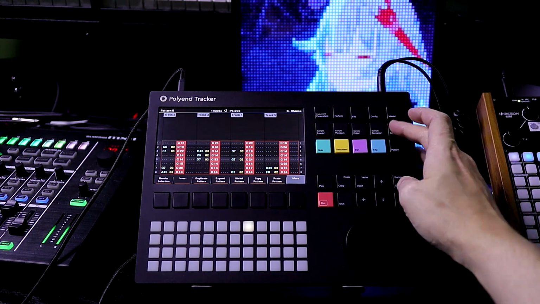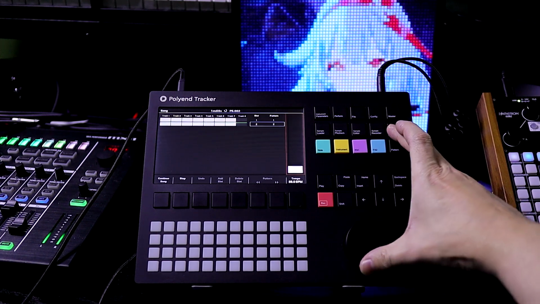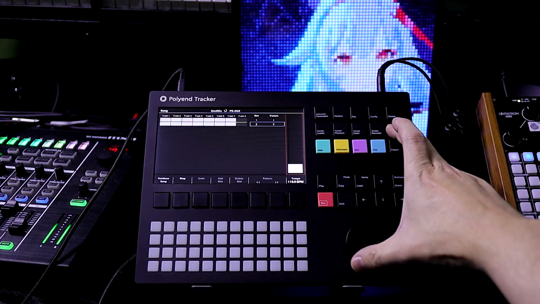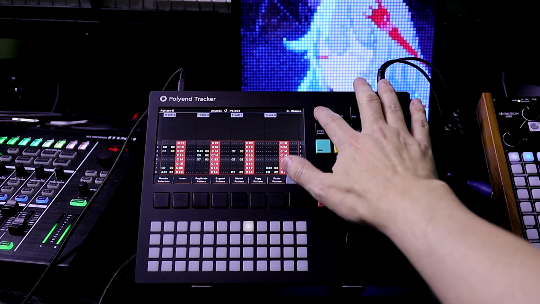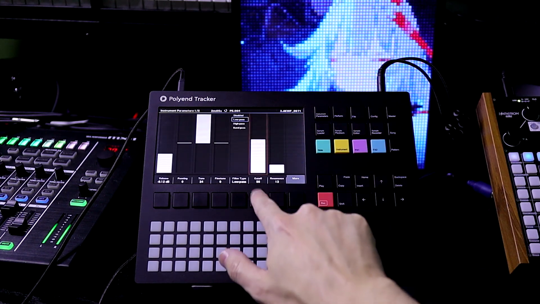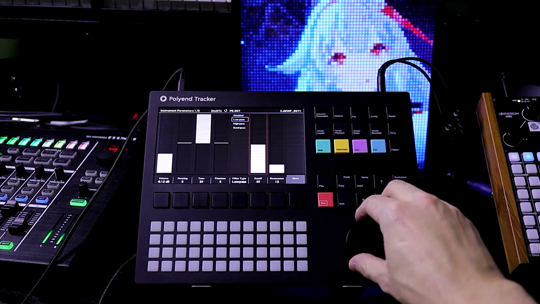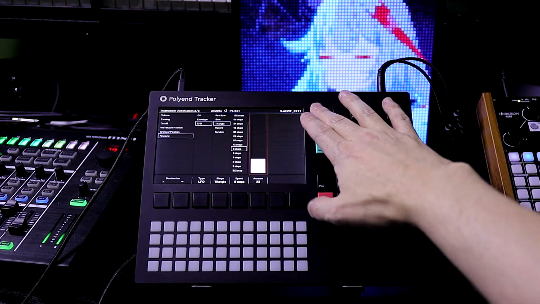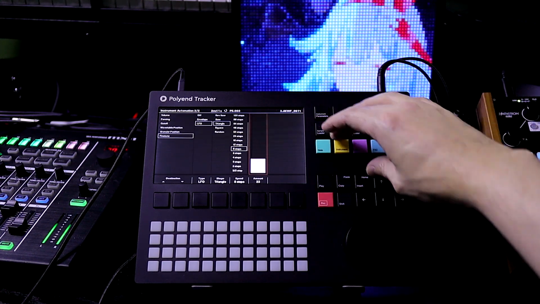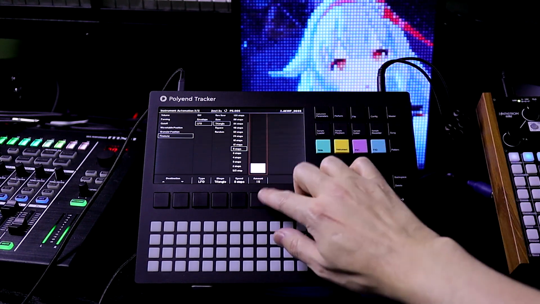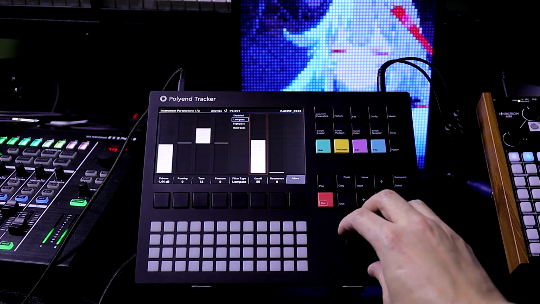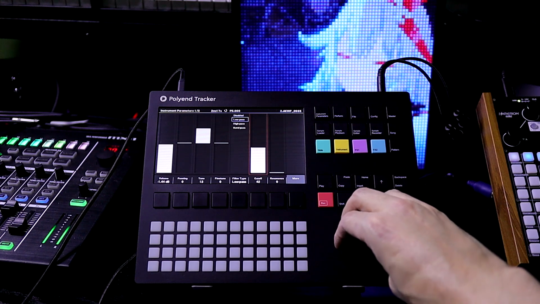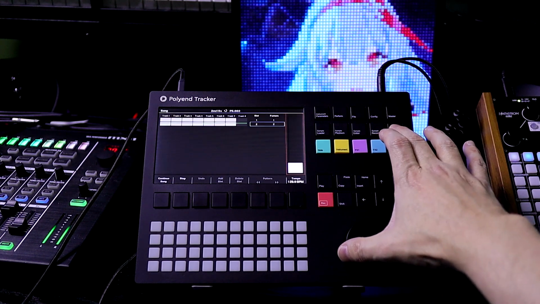Let's make the tempo faster. Turn down the cutoff. Let's make that even faster tempo.